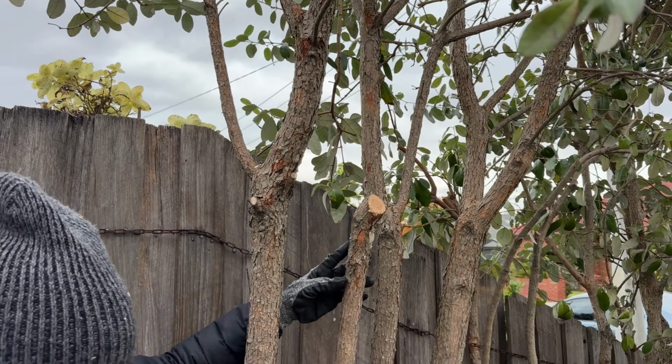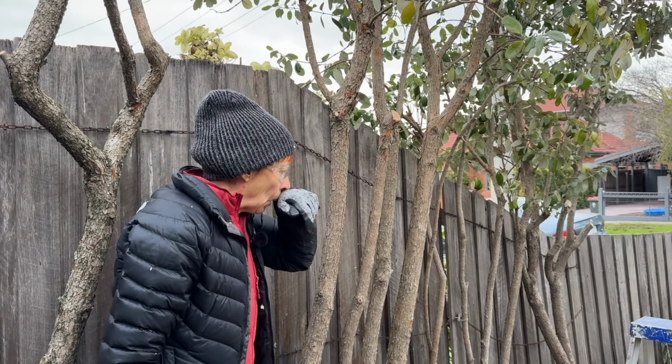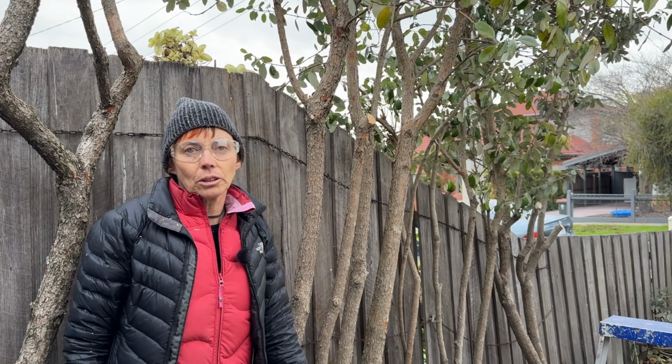And you get a nice cut that hasn't ripped the bark in any way, because it can tear down the trunk or the branch and cause damage to your tree or plant.